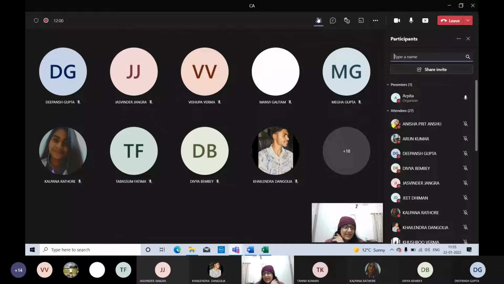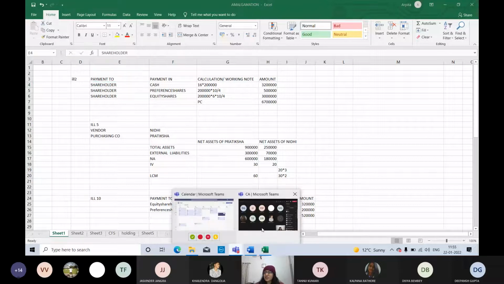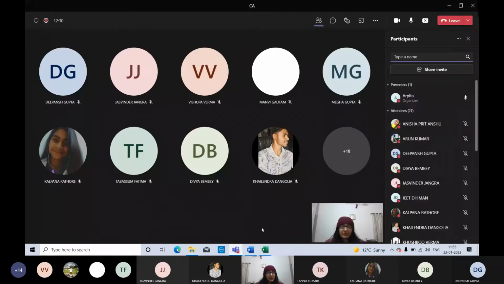It means that it is telling me कि मुझे क्या-क्या payments करनी है, right? So I go back to my format. If you remember, I just told you, I'm going to first write down the payment to, then I'm going to write down the payment in. Next is going to be my calculation, and finally I will have the amount. Let's start from the first line. Now guys, do you see that the first two lines हैं जिसमें इसने हमें बोला है payment of debentures and all that, is that of any relevance in the calculation of purchase consideration? Is that of any relevance?